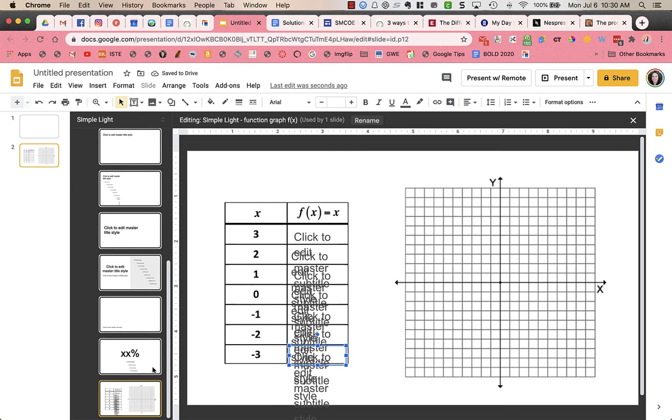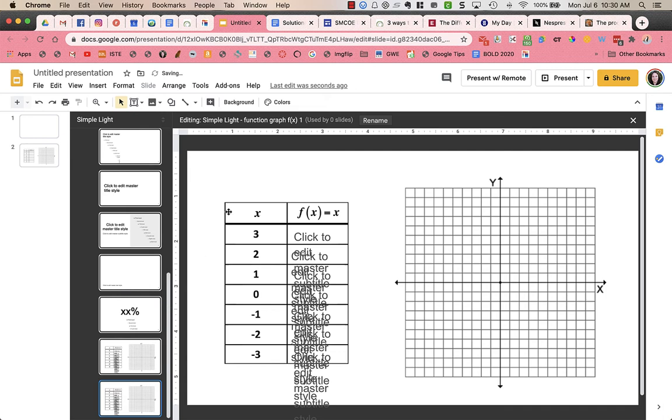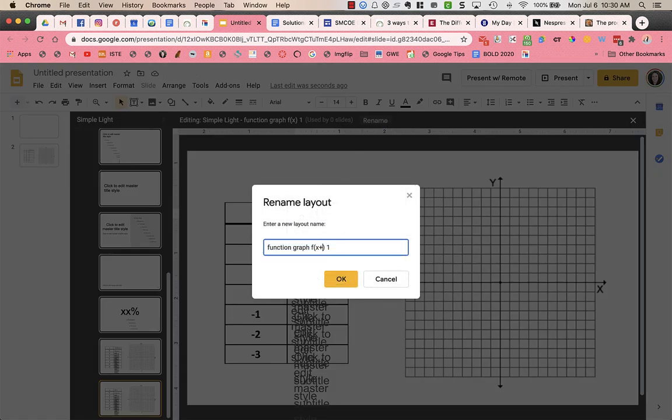Now, if I had a different one, I didn't look at all of your graphs in detail. But I could copy this. So I could right-click and say duplicate layout. And maybe this one I change. I put a text box over on top. But this is an actual text box, not a placeholder. I make this one white in the background. Then I type f of x plus 1. And then I can go up and rename this to f of x plus 1. And say okay.